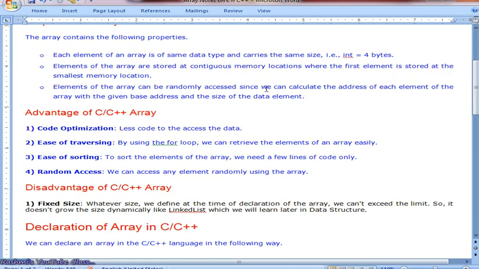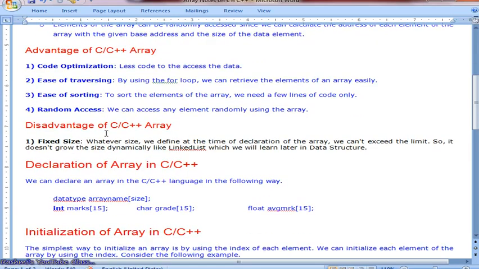For example, suppose you went to the bank and asked to update your passbook. Is it necessary that they check all the account numbers before making the printout in your passbook? No need. They can directly reach your account number, take the printout in your passbook and give it to you. So it is not necessary that you have to go through all the records. Fine. Okay, let's go for the advantages.